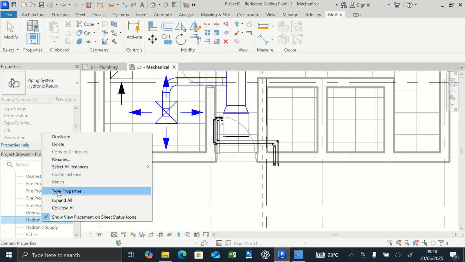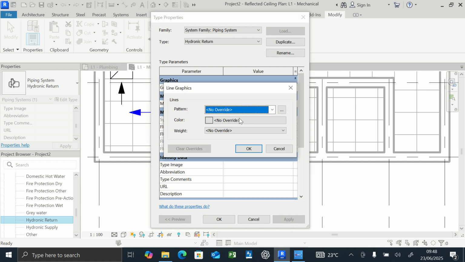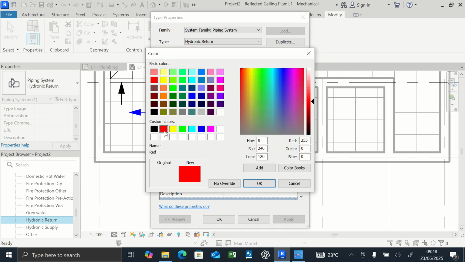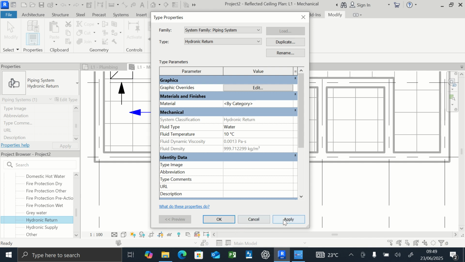Go to type properties. I want the color to be red, so I just write red. That's fine. Apply. You can change the fluid type, but for now, let's allow it to be water.